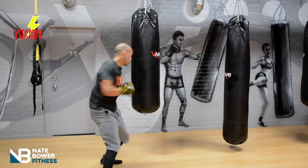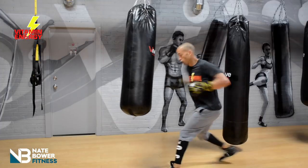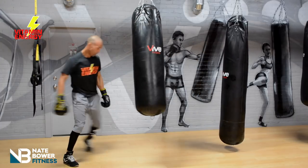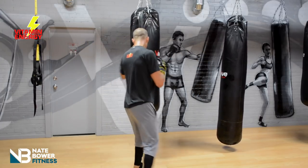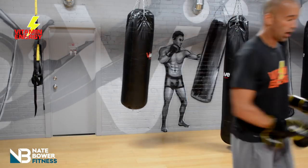Almost there, guys. So again, your hands are still fast. You're still moving well. You're good. There's lots of energy left in the tank. You're having fun right now. You're having so much fun letting those hands go, showing me your speed. All right, nicely done. Let's move right into your drills for round number two.